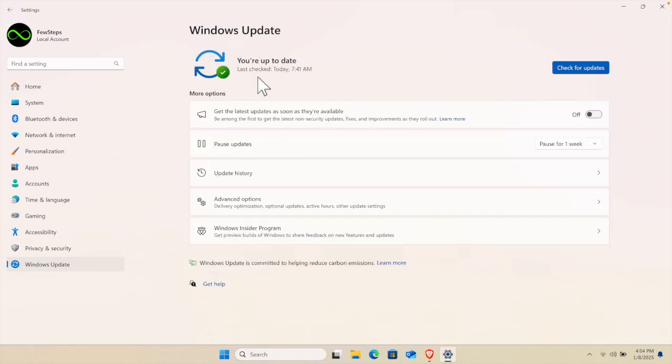I'm going to click here, and on the right side you will see the Windows Update panel, and on this side you will get the information. If your Windows 11 is up to date or updated recently, then you will see this type of message: you are up to date, and it shows the time when it last checked. And if it is not, then it will show a message that your computer is not up to date.